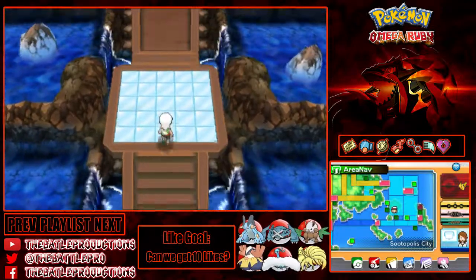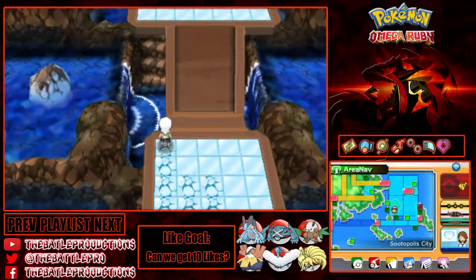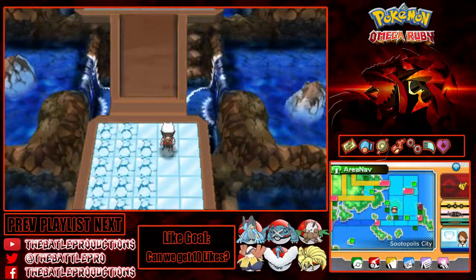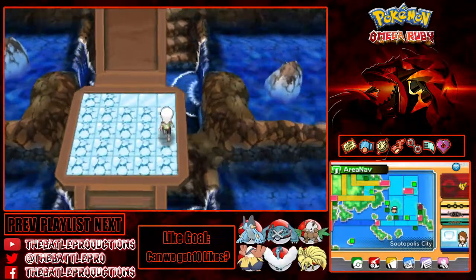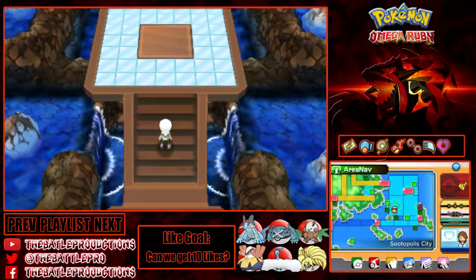Let's do this again now. So I have to go like this, like this, and now like that, and come down like that. There we go, didn't take the wrong step there. That was good. Okay, now it's time for the next puzzle.